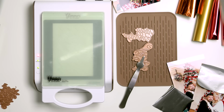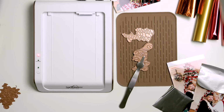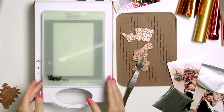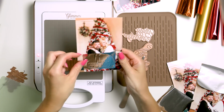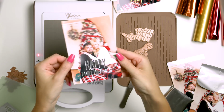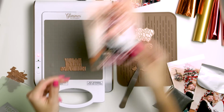Now, what I'm not showing you here is that you need a die-cutting machine for the Glimmer hot foil system. My machine sits off to the side. It doesn't fit in my video frame, so I don't bother moving my machine, but you do need a die-cutting machine for your Glimmer hot foil system because the die-cutting machine is what is applying pressure onto the Glimmer plate and what is forcing, along with the hot plate, the foil to transfer onto your paper or another material.